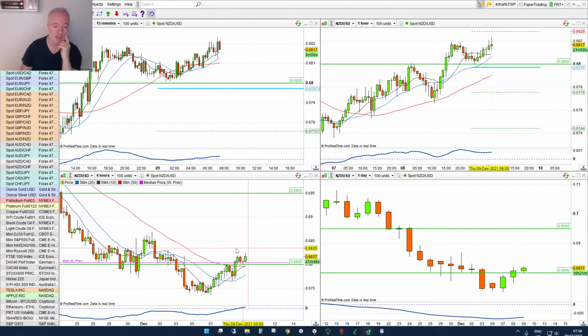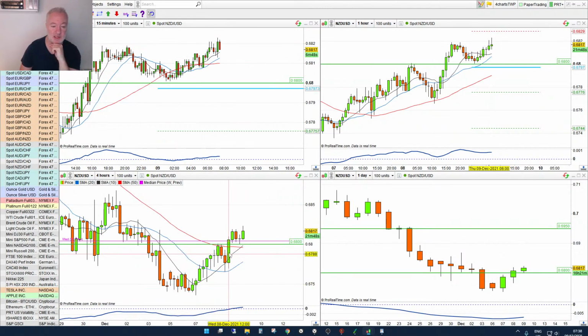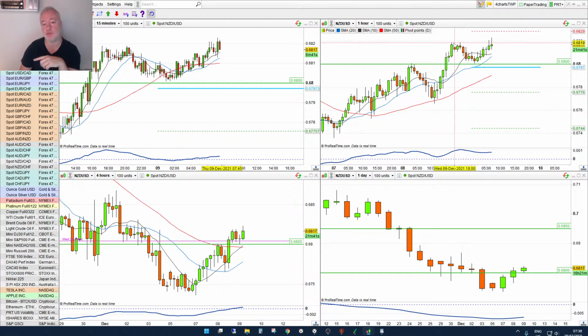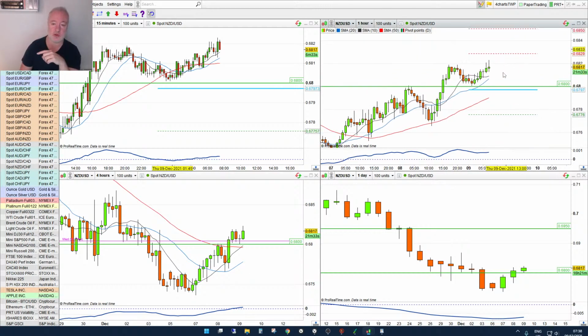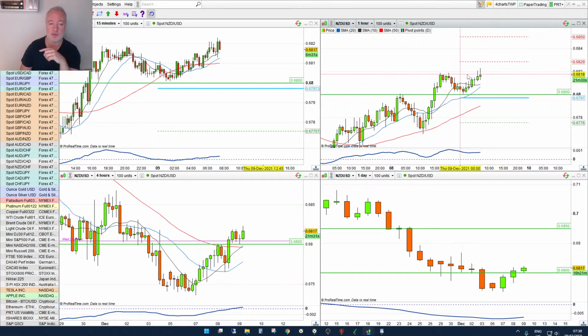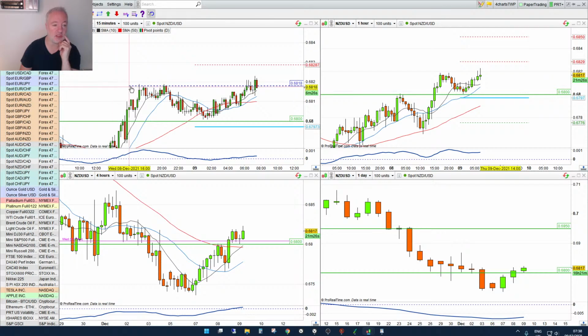Kiwi Dollar. Okay, so what has Kiwi Dollar done that Aussie Dollar hasn't done? It has broken through a major level, 0.68. It has actually retested it. Look at this, perfect. I didn't see this at all because this would have happened at 1 o'clock in the morning. But there's a retest and it's a continuation. So we've had a retest and a continuation on the 1 hour. So we've got some potential to the upside there, which is potentially going to be supported by that.